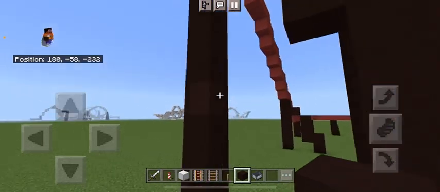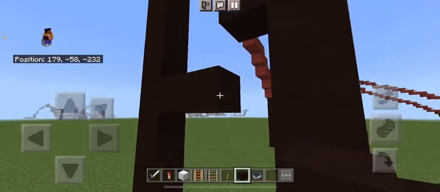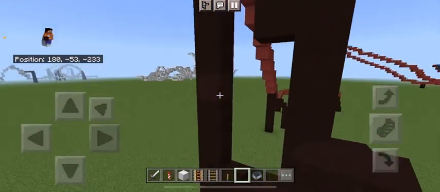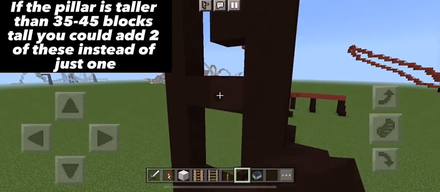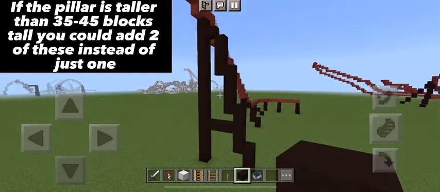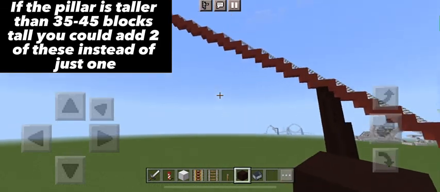And as you can see, if there's a big gap over here, you can connect it like that. Only if there's a big gap. If there's a gap like this, I guess you could too. But never connect twice. Just connect once on your roller coasters. And it should look just like that. So now I'm going to do it one more time and I'll show you how it looks.